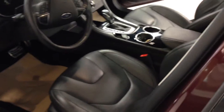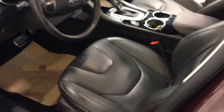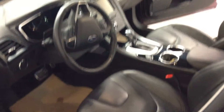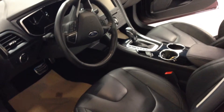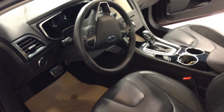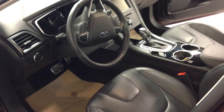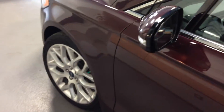Inside you've got the command center. Now this is fully loaded of course — you've got heated leather seats with three position memory for the seating, navigation, tilt and telescoping steering, the premium Sony stereo system, and a sunroof on this vehicle as well. Coming around to the front, you also have the premium wheels and tires.